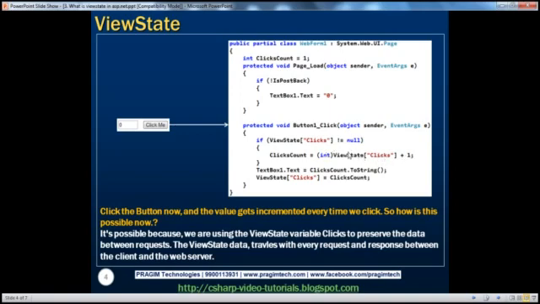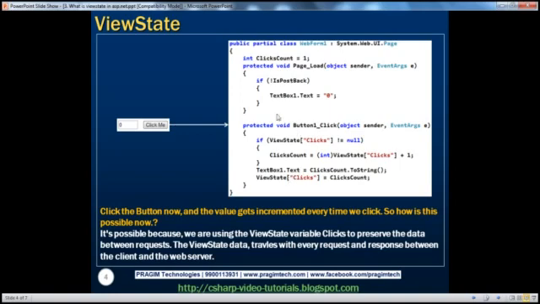Now why do you need to do this conversion? Because technically in a view state variable you can store anything you want. Simple object, complex object, date time, anything. Okay, and then look at what we are doing after that. We are incrementing the value of clicks by 1, and we are then converting that to string and assigning that to the text property of the text box control. And finally we are storing that clicks count back in the ViewState of clicks.